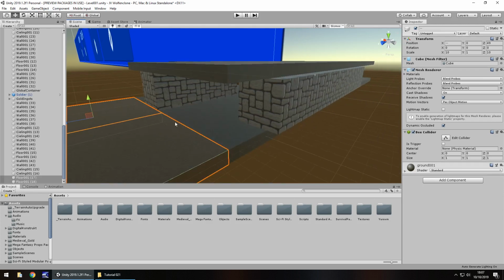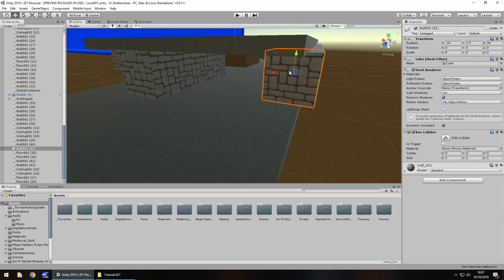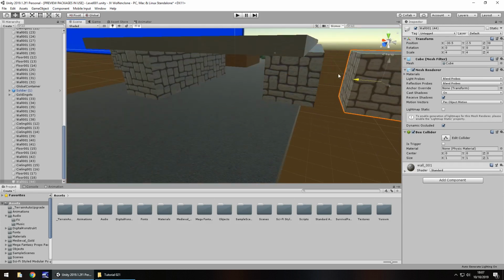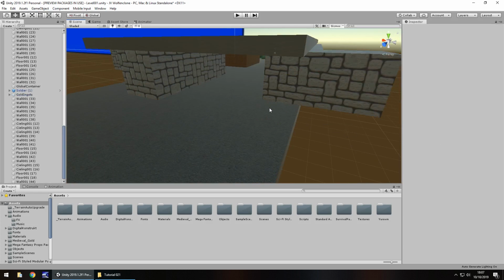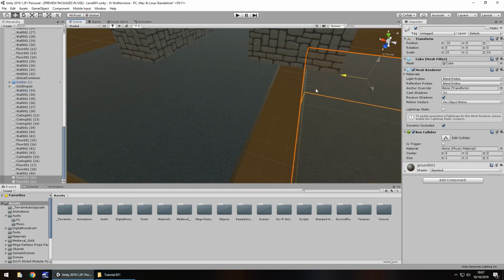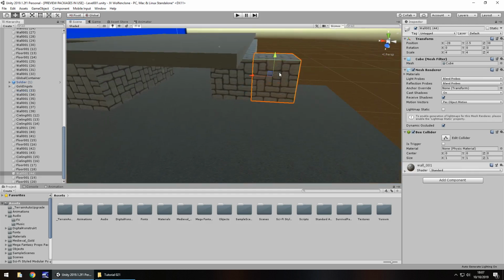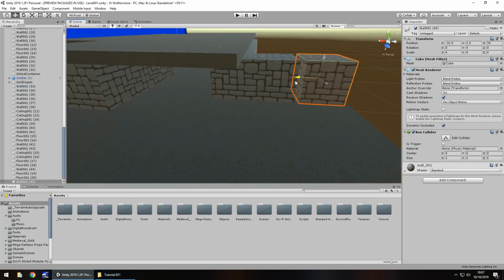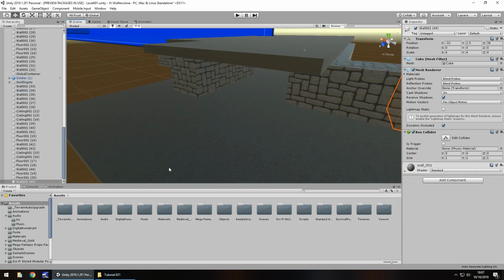So down here, I'm going to have some food that I've already found from the asset store. And it's entirely up to you whether you want to do the exact same as what I do. You could have a health kit if you wanted to. That's entirely up to you. But I'll show you what I'm going to use.